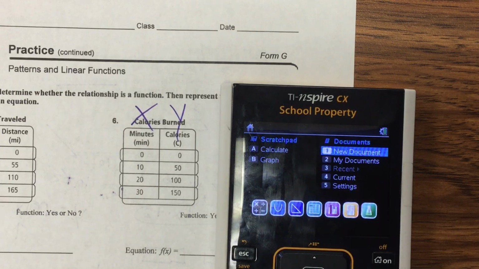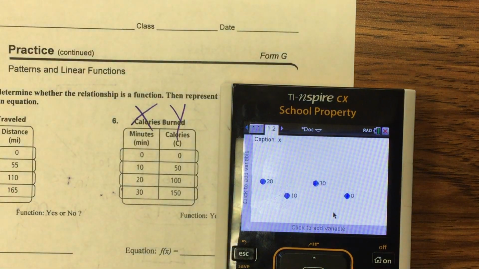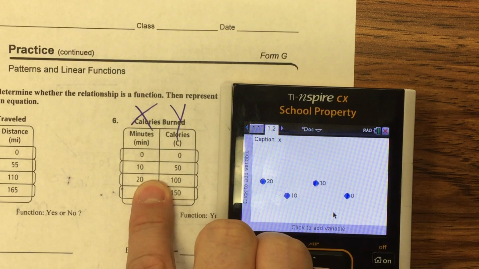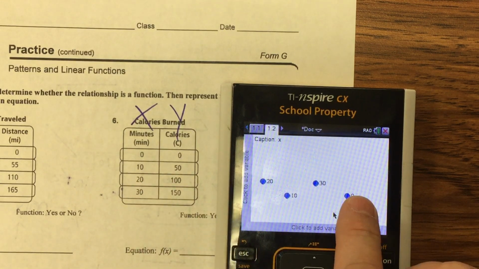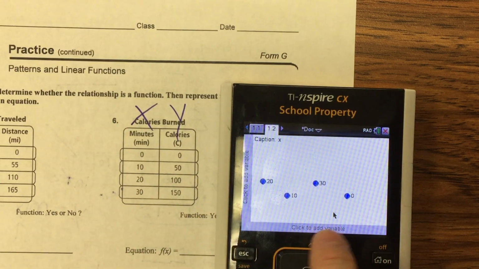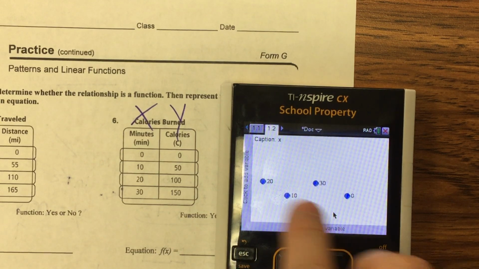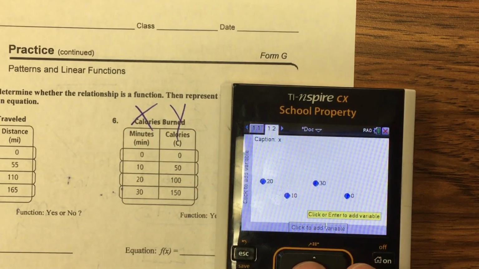I go back to this screen, and I'm going to open up this little bar graph looking thing. I'm going to open up the graph screen. But look, I have some data points. These are the data points that I have here, but they're homeless right now because they don't know where to go. My axes are not even labeled. Now we know that's the x-axis and the y, but the calculator doesn't know until we tell it.